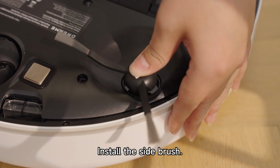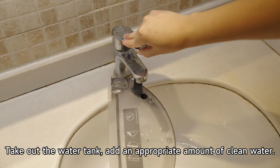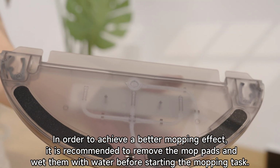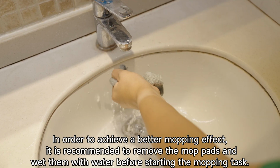Install the side brush. Take out the water tank, add an appropriate amount of clean water. Note that detergent should not be added into the water tank on this model, otherwise the internal structure will be damaged. In order to achieve a better mopping effect, it is recommended to remove the mop pads and wet them with water before starting the mopping task.